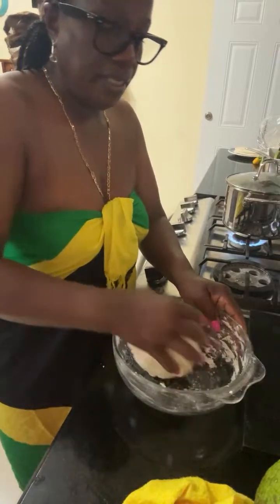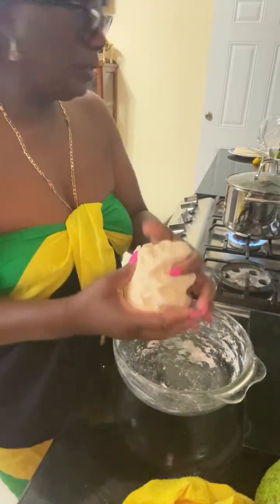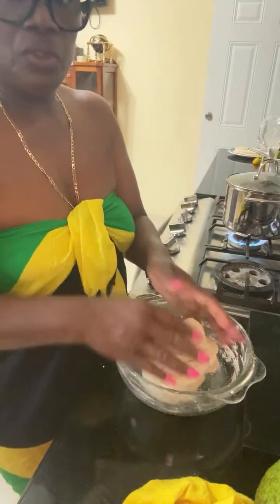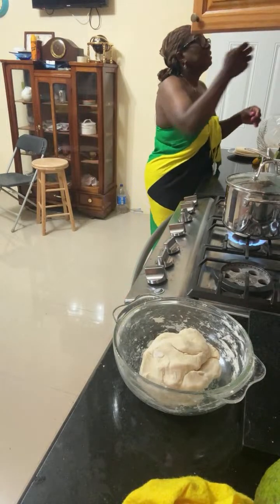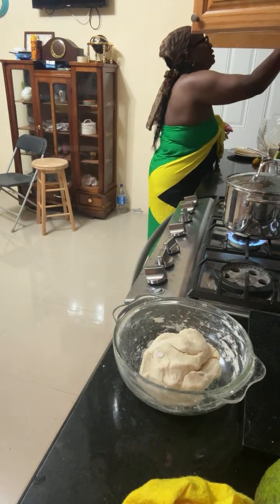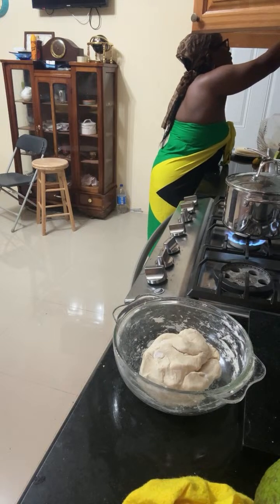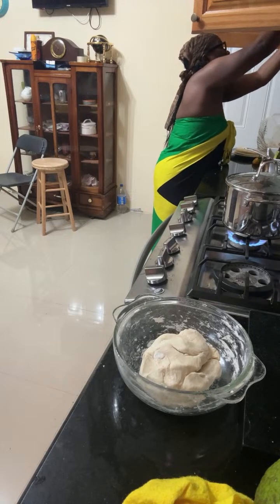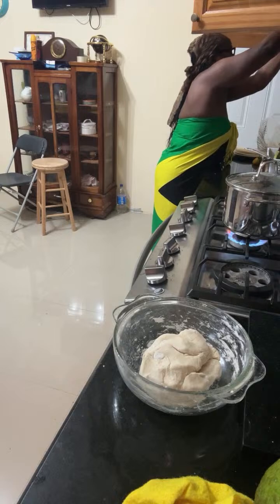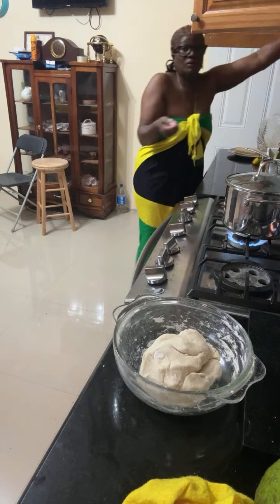So I already made the dough, because you know how to make dumpling, don't you? You don't need me to show you how to make dumpling. Do ya? Don't think so. Just put a little bit of flour.